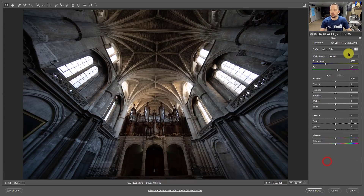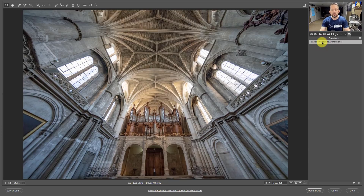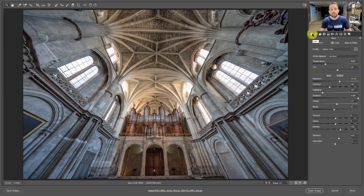So I opened up this image from Saint-Emilion, and I did just some basic adjustments — just basic Camera Raw adjustments. You might be looking at this and saying, are you insane? This looks horrible. Well, actually, that's what I do. I expand the dynamic range in my image so that I basically have a washed out, almost HDR-looking photograph, where I'm expanding the dynamic range to a point that I can then capitalize on the openness of the light in that image, so that I can sculpt the light where I want it to be. It's just one of those things that I do, and it's also one of those things that Jim does as well. So here are the basic settings — nothing too crazy.